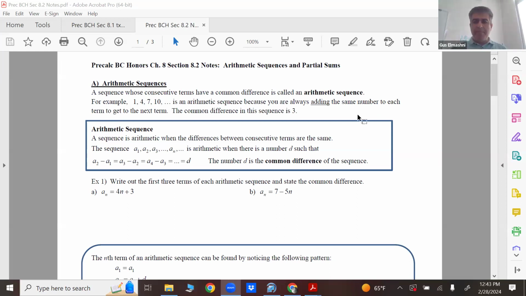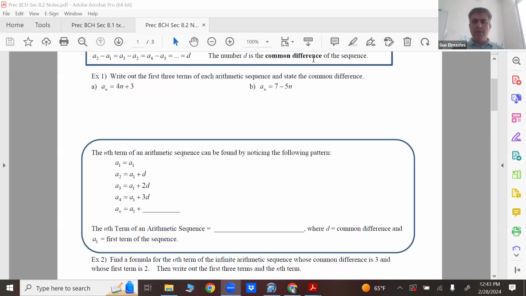So for example 1, that should be very, very straightforward. All you're going to do is just write the first 3 terms. So here we go. A1, A2, A3. What's A1 here? 7. And then you're just adding 3, right? Sorry, you're adding 4. So you get 11 and then 15. Very simple, right?